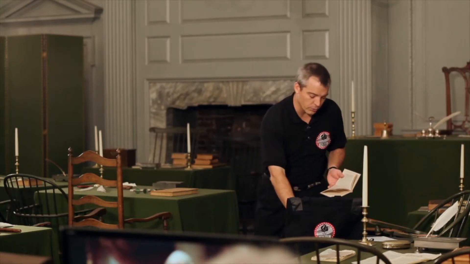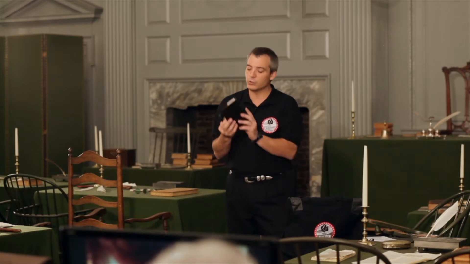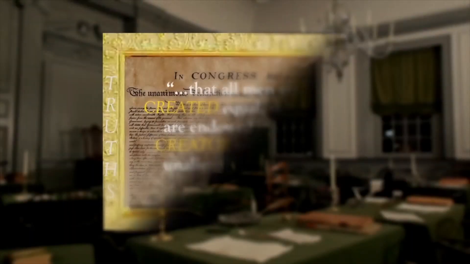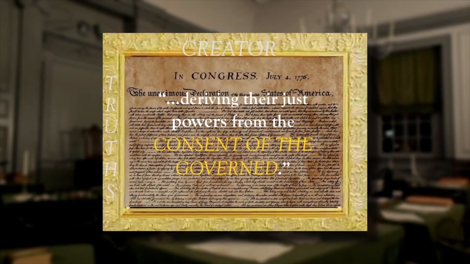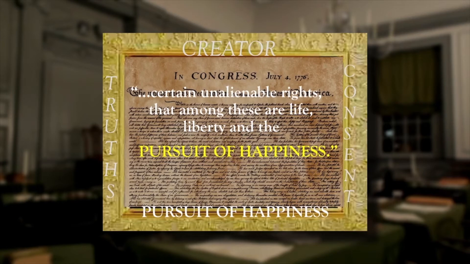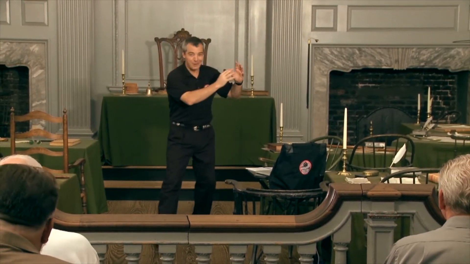We talked about the fact that the founders believed there was a higher being — the source of our freedom. We don't give freedom to each other; we don't get it from government. It comes from God, and therefore government can't take it away. We talked about the consent of the governed — the only just power of government comes from us. We've got to be engaged, giving or refusing that consent. And lastly, the pursuit of happiness — that free enterprise system so important to our system of government.